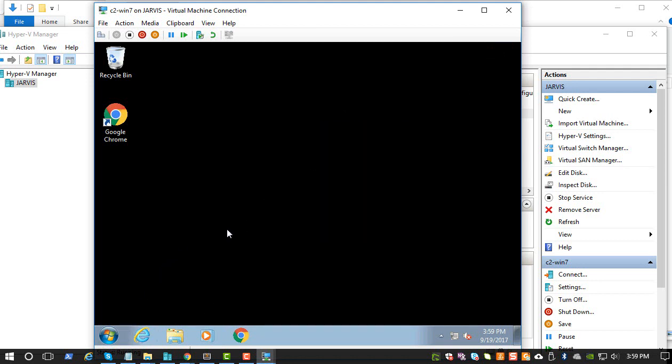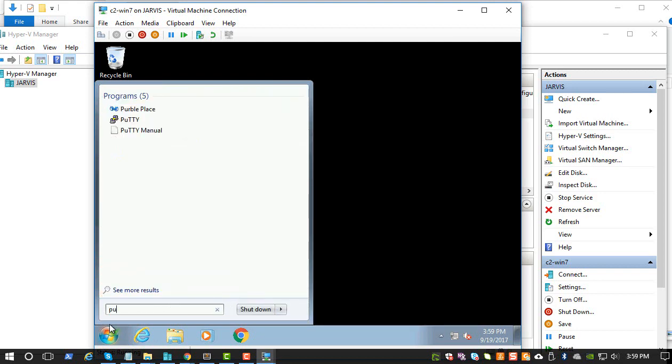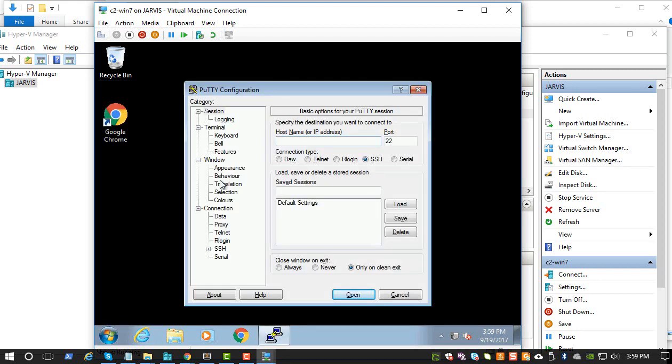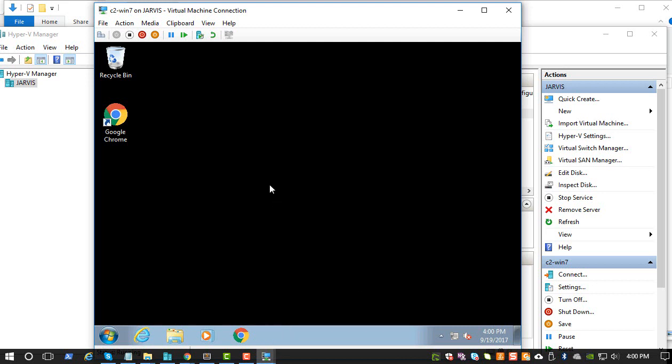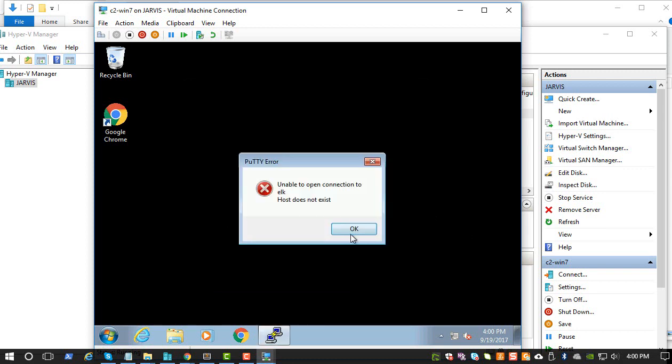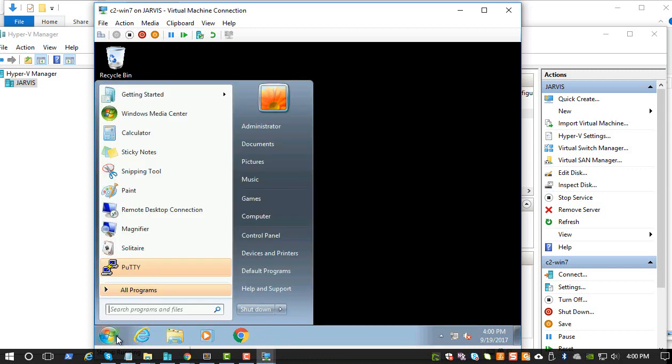You should be able to go to the start icon and type PuTTY, and then you should find it. We may be able to find it using the hostname elk. Sometimes it doesn't work on Windows 7, but on Windows 10 you don't have to put the full domain, but let's give it a shot. So on Windows 7 sometimes you have to put the fully qualified domain name like elk.xclarus.com. But Windows 10 is pretty good at guessing the domain name, so it will add the xclarus.com for you.